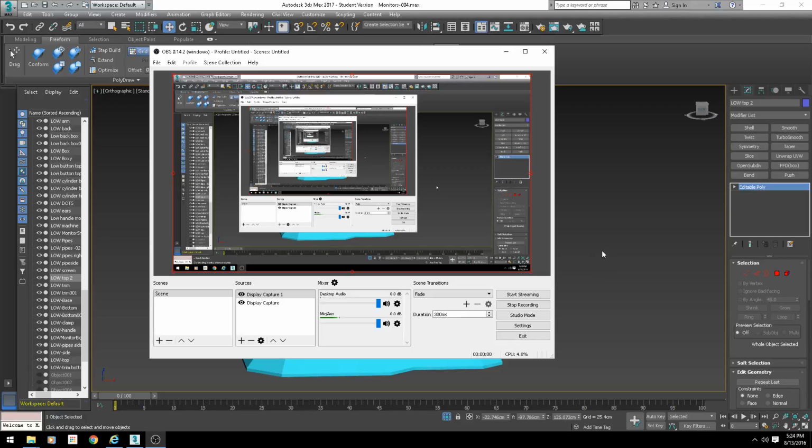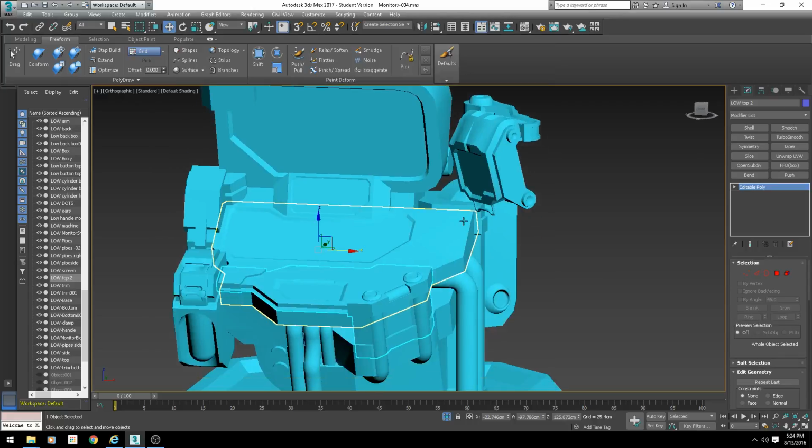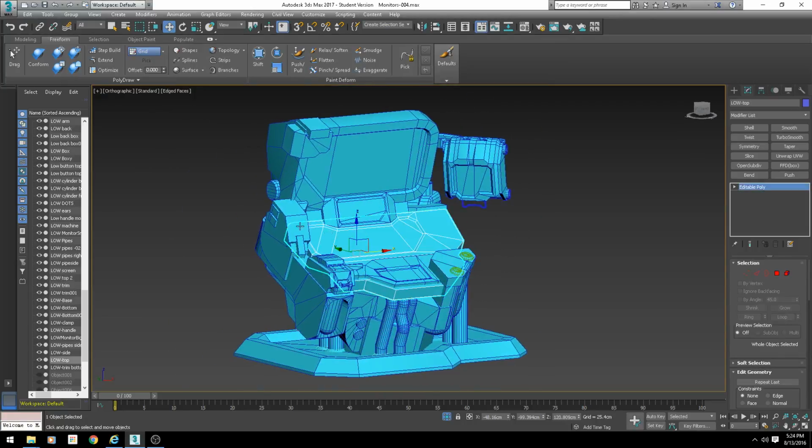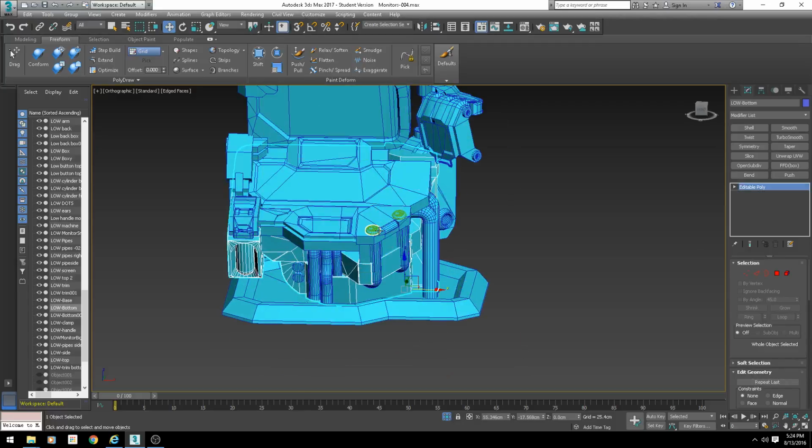Okay, once you guys are fully done your unwraps and you have all your objects, so I have my monitors here. I have like a bazillion objects. They're not attached. I can't attach them all if I want to right now, but I'm probably going to have to split some stuff up for actual baking when we do that next week.